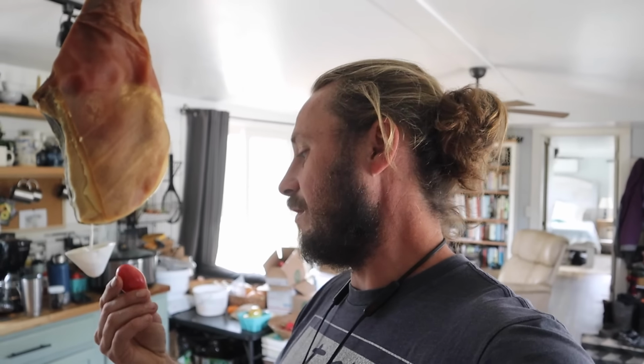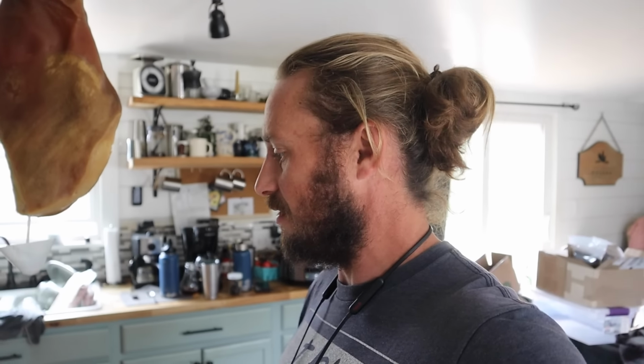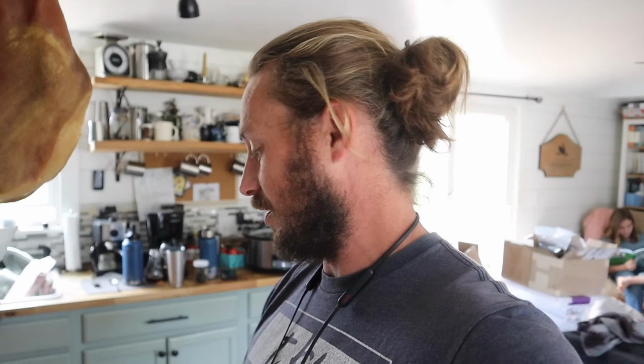Like, we've never grown such a good tomato. And so we've literally, like, this one plant has kept us in tomatoes since we ripped out our tomatoes and planted our fall crops. So, there's like one or two of them that came up in the greenhouse where they're not supposed to. Not mad either. So we have enough cherry tomatoes, we can slice them up and we can have some BLTs. So I'm gonna start slicing some bread and some tomatoes.